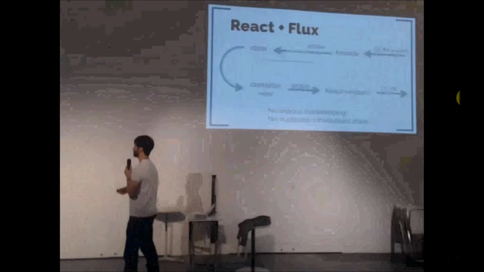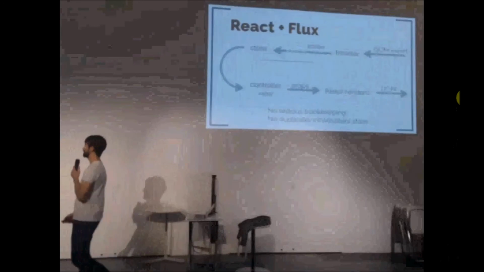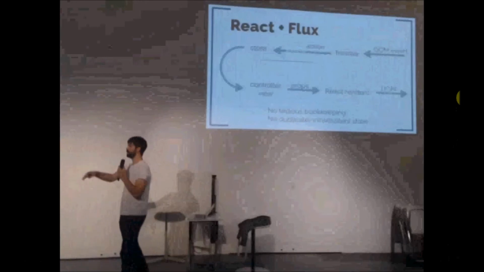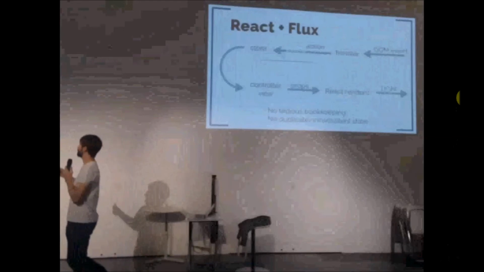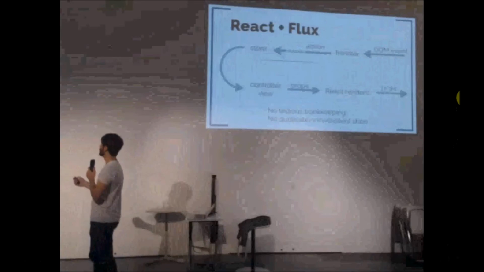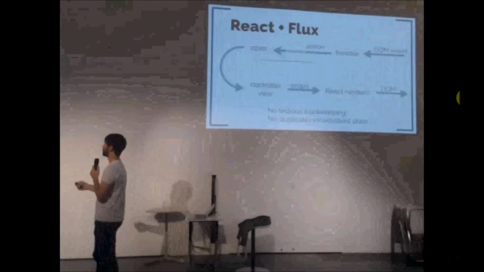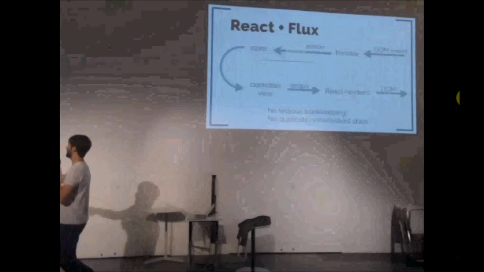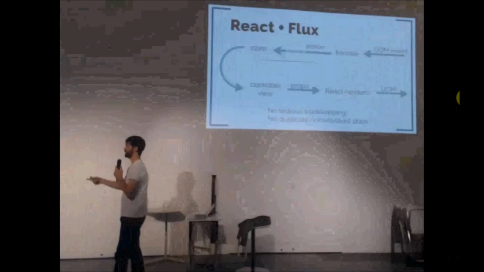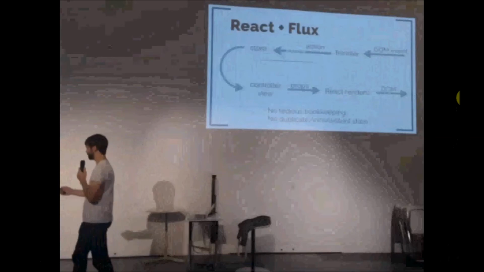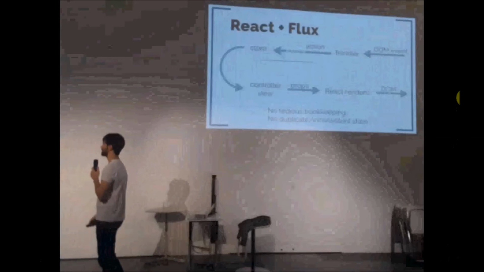Well, Facebook also recommends that you use this architecture called Flux, which means that you won't have cascading updates. So you don't have multiple views that are talking to each other through a controller. You don't have one update which causes another update, which causes another update. You'll have one event like a click, which will get turned into an action, which will get sent to a store, which will say update the count of how many messages are read, and then that will re-render everything. And that won't cause any updates. The only time it will come back into this loop is if there's another event from the user. This simplifies things drastically.